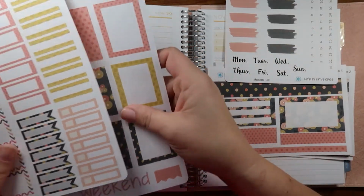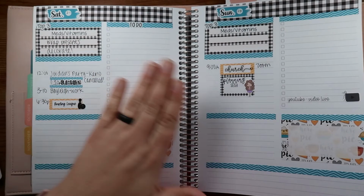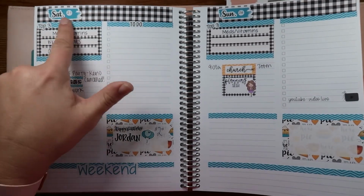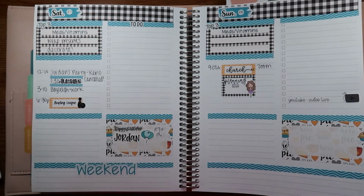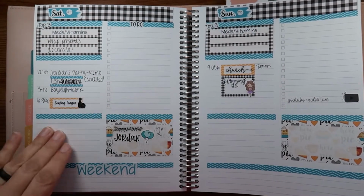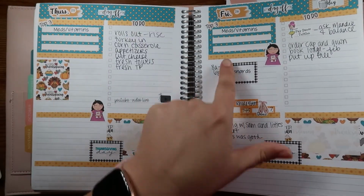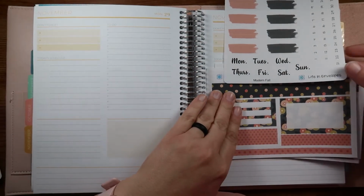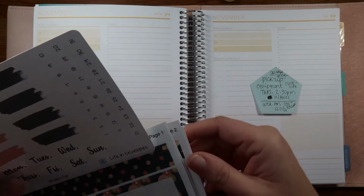So let's get started. I did use the same setup last week and I loved it. Today is Saturday the 27th. So I did use the swatches here and the weekend banner and all that fun stuff, and it just worked out great. And here's where I used some of the full boxes and some of the other functional things, and it worked out great. I loved how decorated my spread looked. So we are going to get started with that.